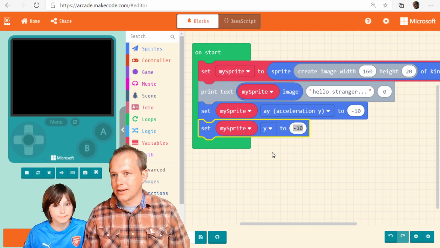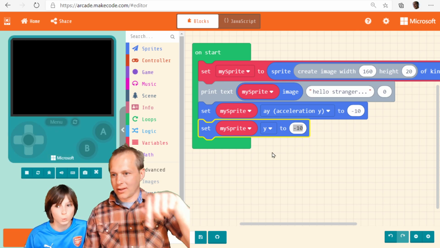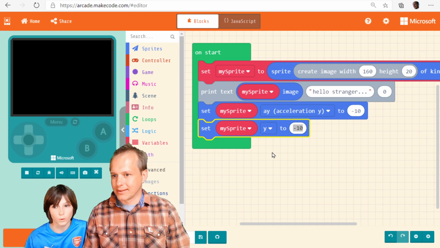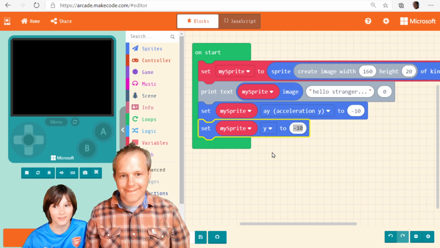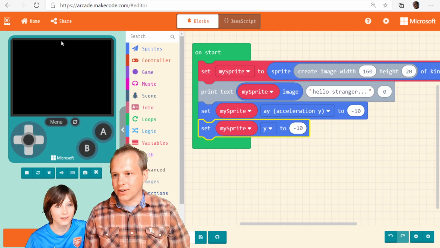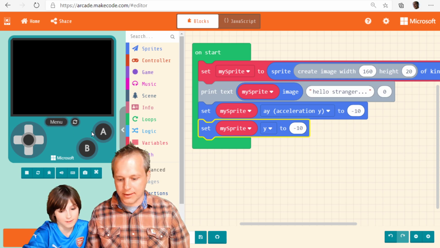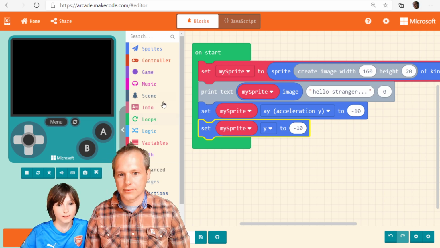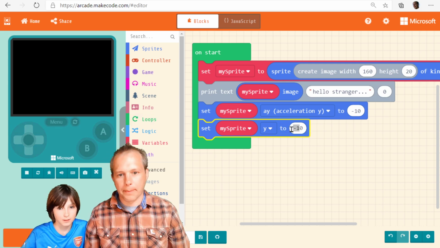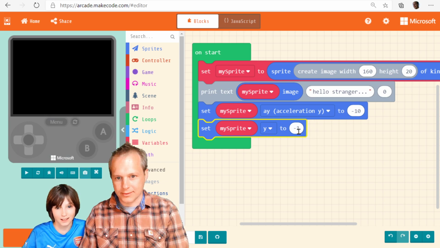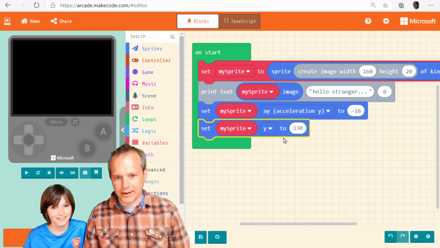We want to be at the bottom of the screen, but below. So negative 170? No, that's the width. So this is 0, and then 120, and then 130. All right, let's try that. Oops, 130. Oh, we're back fighting it.